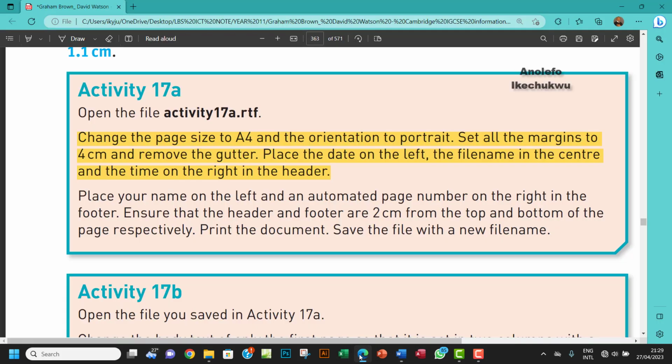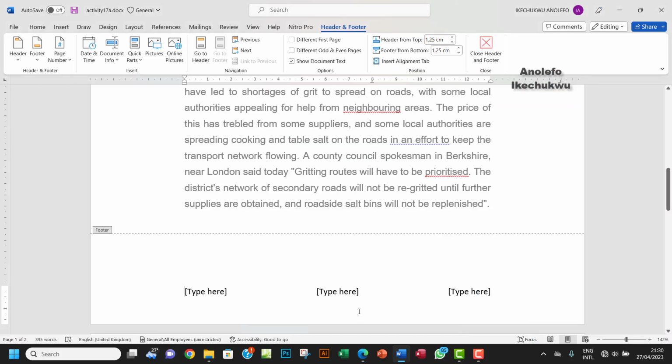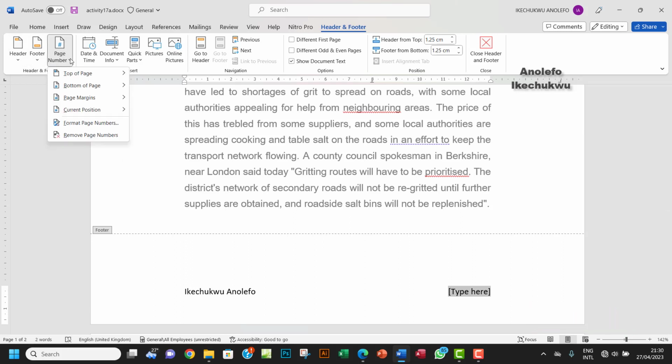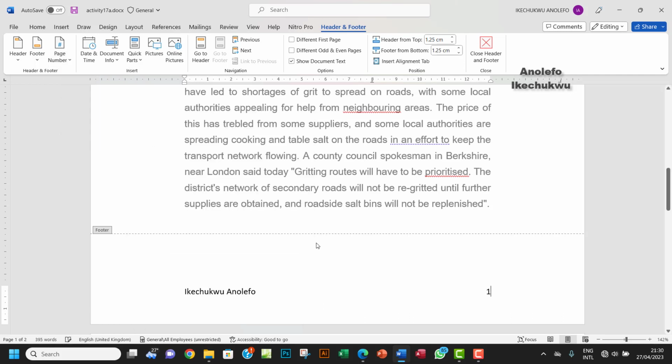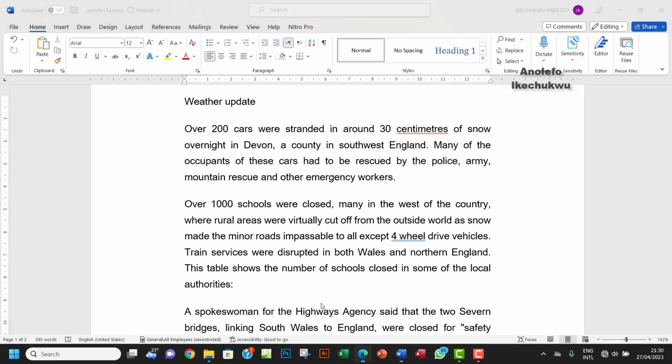So I want to remove the center. So my name should be here, which is the left. So I'm going to put in my name. All right. So here I want to add the page number. So you want to go to page. You want to insert the page number at the current location. So this is the type of page I want, and then I have it right there. Okay, good.